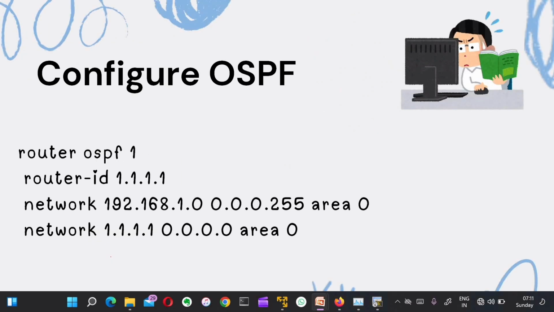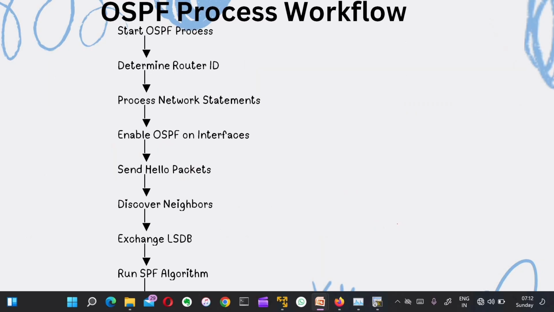Now we will see how to configure OSPF in more detail, like how to advertise the network and everything, because currently we have just started the OSPF process and configured the router ID. So currently we have configured this step and this step. The next things are very interesting: the network advertisement, how we can advertise the network, how the OSPF interfaces are added, and a lot of other stuff.